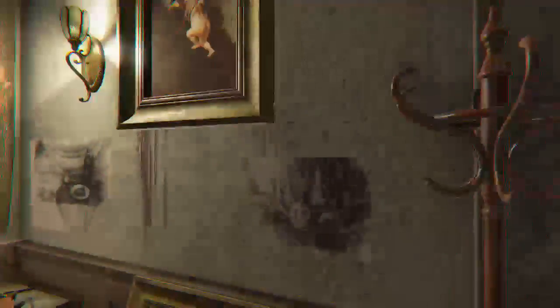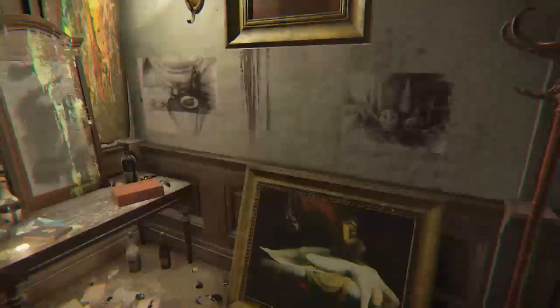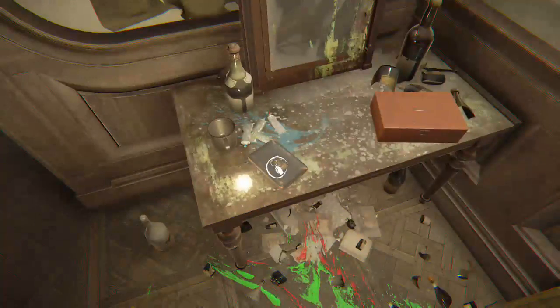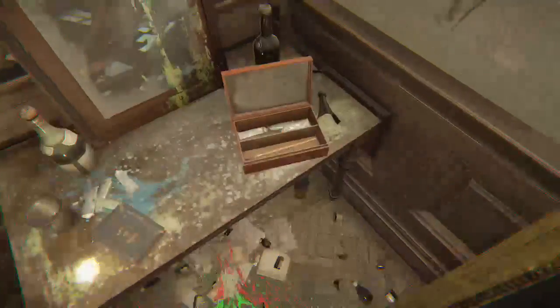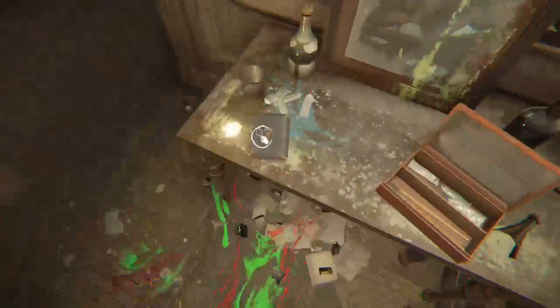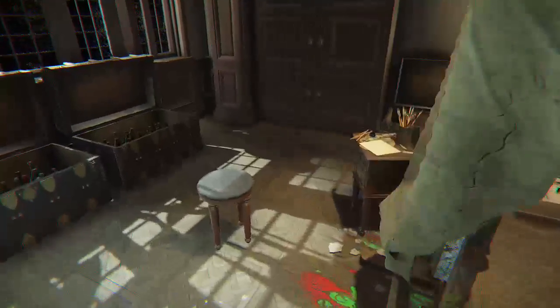So obviously, the husband and wife, they communicate through these notes and stuff. These are the little mementos that you can pick up as well. They end up in that diary.